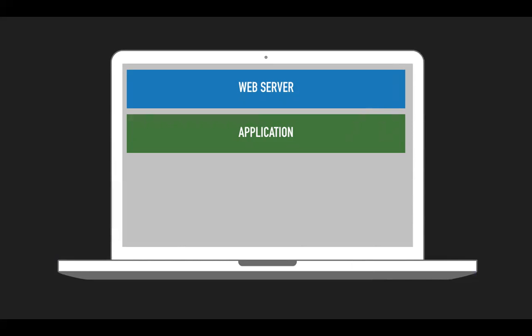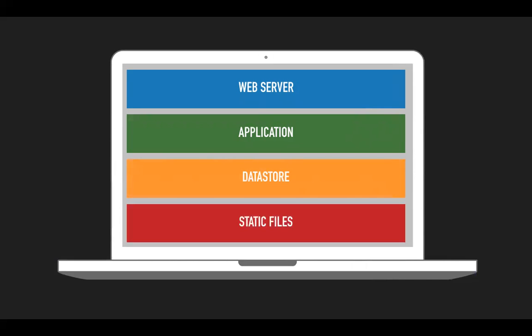And that's the main part of your app, but most of the time you're going to have a data store for your application. So do y'all use Postgres, MySQL? Postgres probably, yeah. So that's your data store. Of course, there's lots of them. You may have heard of Redis. Memcache is a type of data store. You know, if you want to make bad decisions in your life, it could be Oracle, you know, whatever floats your boat. And then finally, static files.